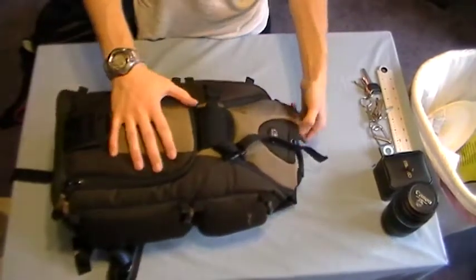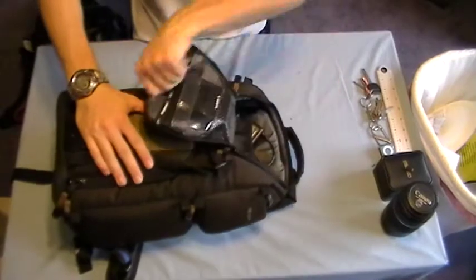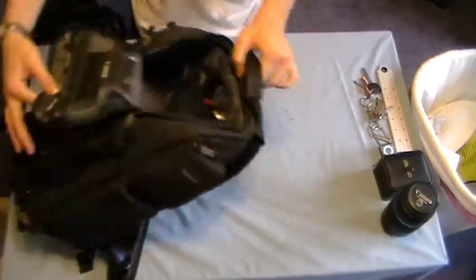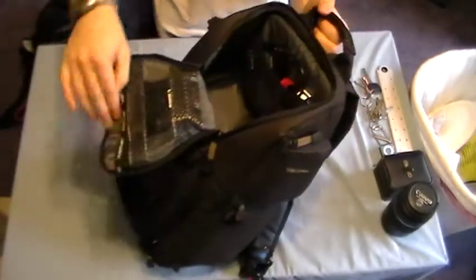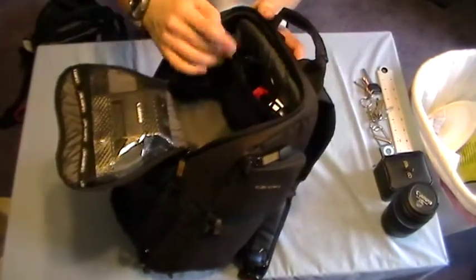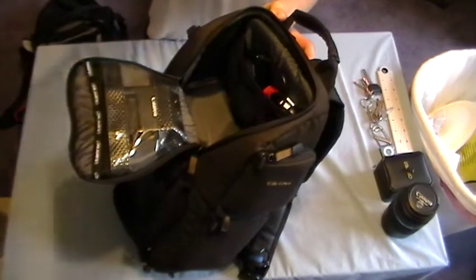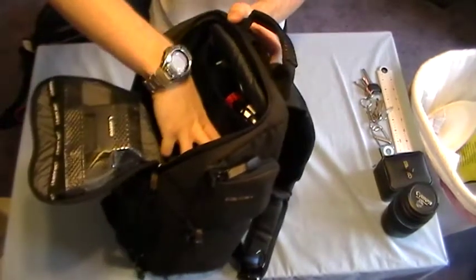Then this upper pocket does have zippers on either side. Usually I just unzip it halfway and then just yank it open. And here we have the charger for my SLR and the charger for my camcorder, which I'm recording on now. Let's see, usually my camcorder is also in here.